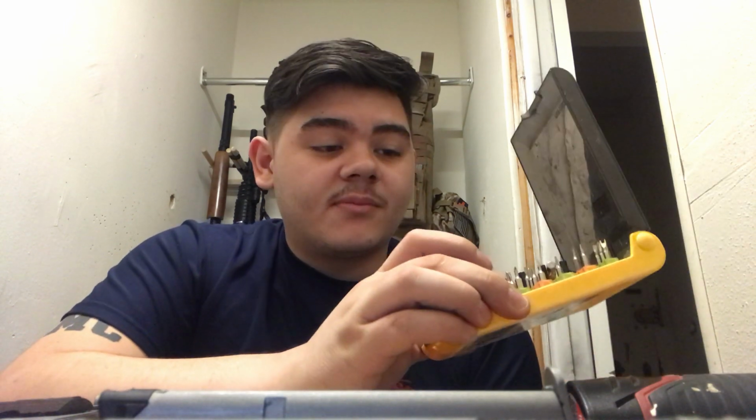So usually by the time I get down to where I've lost most of the bits I use, I get another one. I save all the old bits separately just in case I happen to need them, since the ones I barely use just sit in there. I sometimes use these small bits to pry into holes or dig out stuff. But yeah, so back to the hop-up assembly. You can see there's a lot ground out. I had to grind out a bit back here.